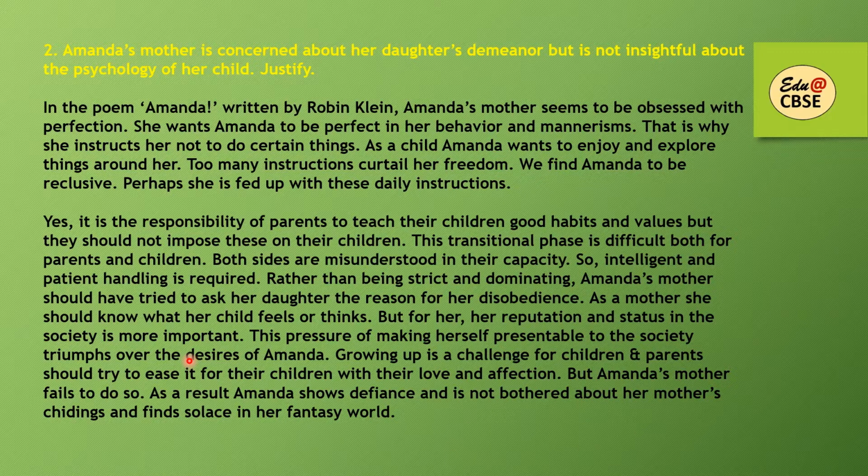So rather than asking the daughter that why she is not obeying, she is thinking about the neighbors, she is thinking about the people around. The pressure of making herself presentable to the society triumphs over the desires of Amanda. Growing up is a challenge for children, and parents should try to ease it for the children with love and affection. But Amanda's mother fails to do so.